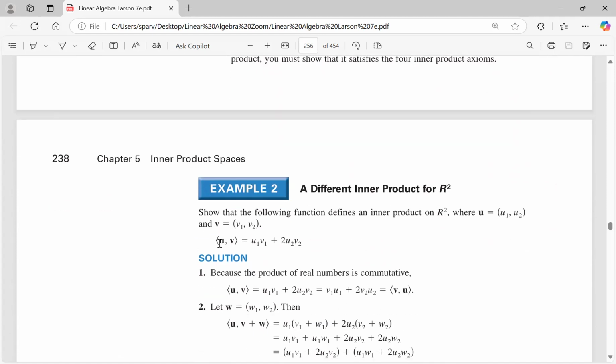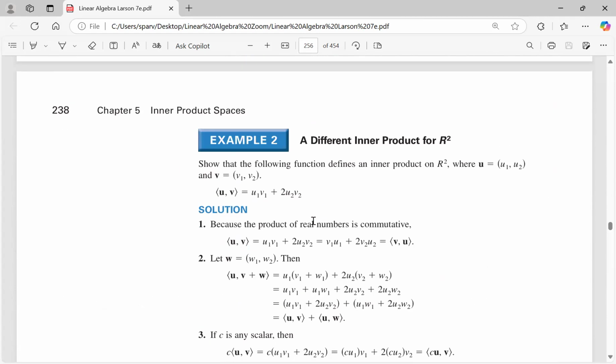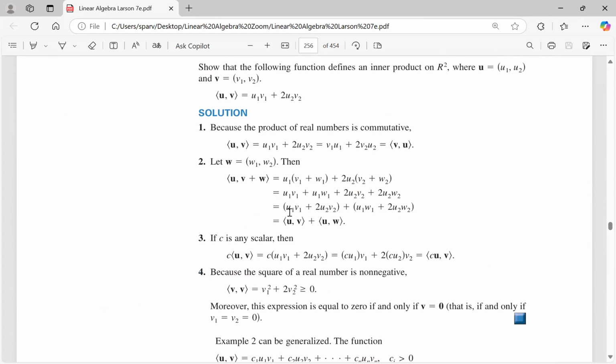And by the way, look at this dot product, example 2. See this? This is not a standard Euclidean dot product. For this to be the standard dot product, remember in the previous section, you multiply u1 v1 plus u2 v2, but look at this one. It has a 2. So this is how he is defining this. This is a non-standard inner product, right? Now it says verify or show that this defines an inner product. So it's got to meet these 4 conditions. And he actually shows the 4 conditions.